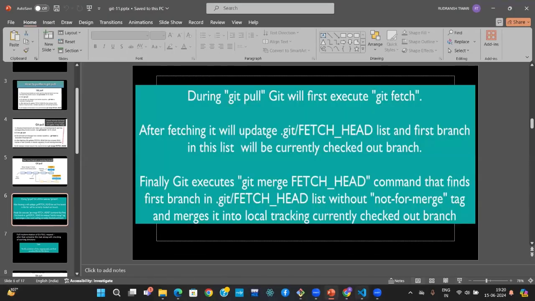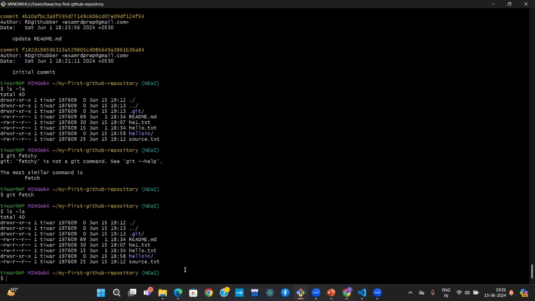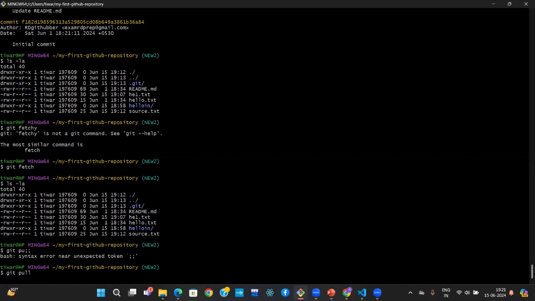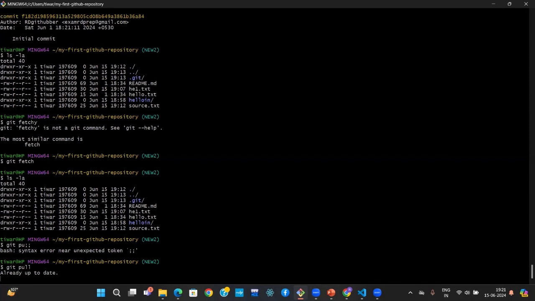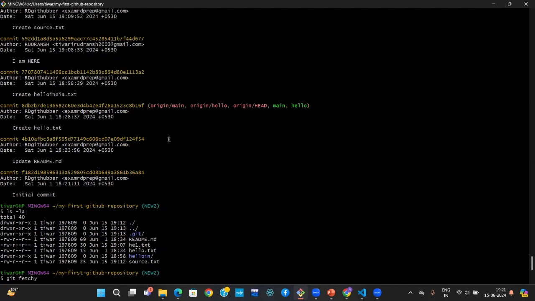During git pull, what git pull does is it basically runs git fetch first, and after fetching, it merges. Firstly I will check that the commit is not done now. If I just run git pull, nothing else, let's try git pull. It will show already up to date because a commit is not coming automatically. So if you write git fetch, I think there is a concern, this is already added.